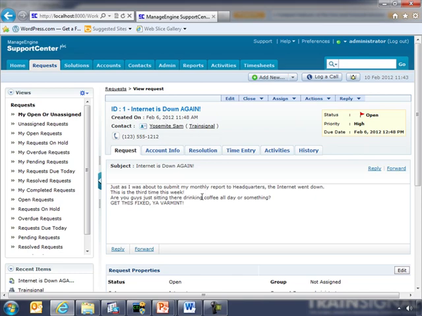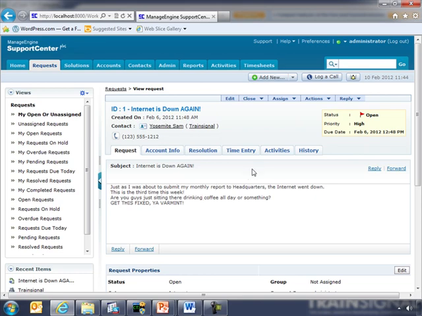Now, while this may sound really harsh, you would be surprised at the number of times these sorts of things happen. Tensions run high if something's not working, particularly if their job's dependent on it. So even if you don't particularly like the way this person is talking to you, you have to be able to take it into account.